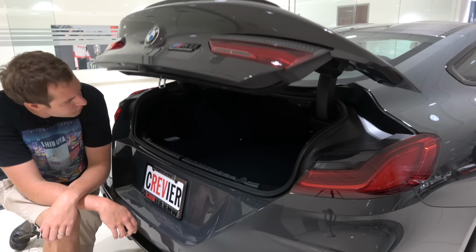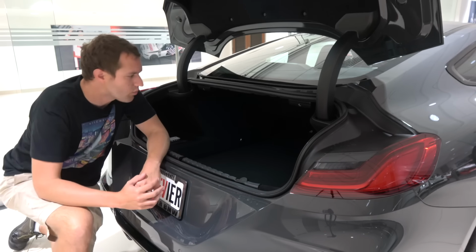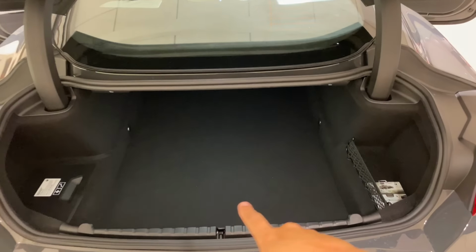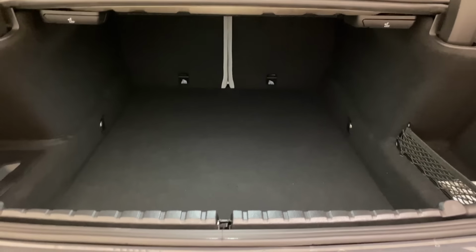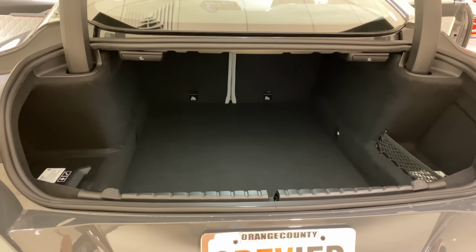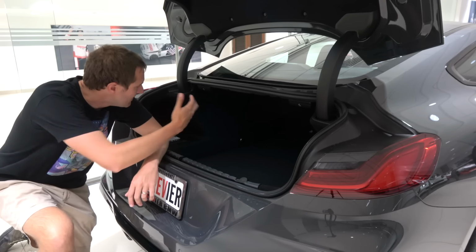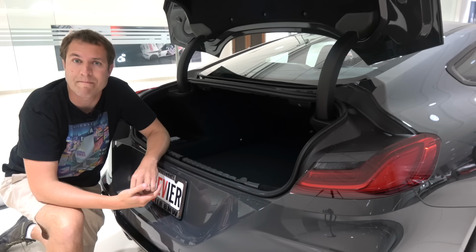And next up we move on to the back of the M8 Competition, specifically the trunk. You pop open the trunk and you discover, well, nothing particularly interesting. There's nothing weird or special back here, although I will say the trunk is unusually deep. Even though the opening is not really all that large, it goes really far back here, presumably so you can easily fit a set of golf clubs, the usual trunk standard. But because of that, it's quite deep back here in the back of your M8.